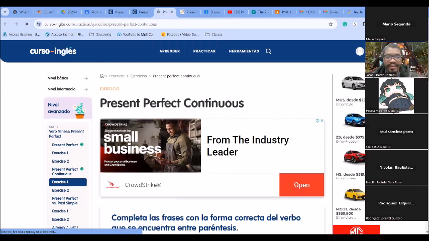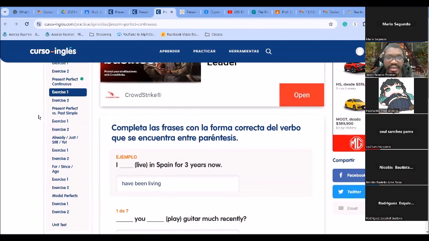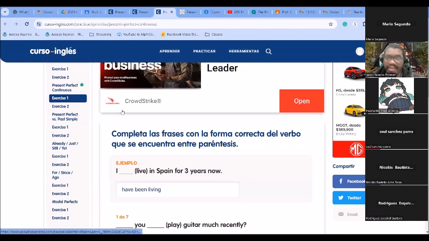All right, let's start off with some fill in the blanks. What you need to do is transform what you have as your example or your sample verb and then put it in the right structure. So if I have I as the subject, I goes with have been. And then you transform your verb into its ing form. Remember, this is present perfect continuous. All right, so let's go to Saul.